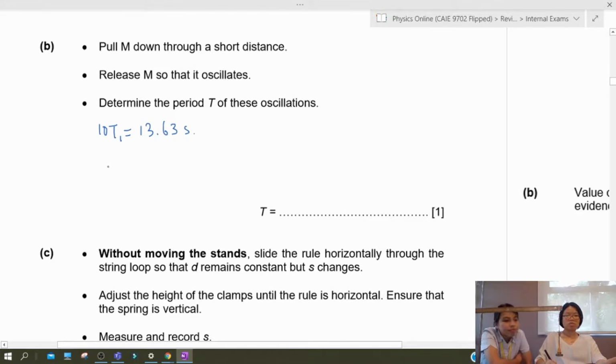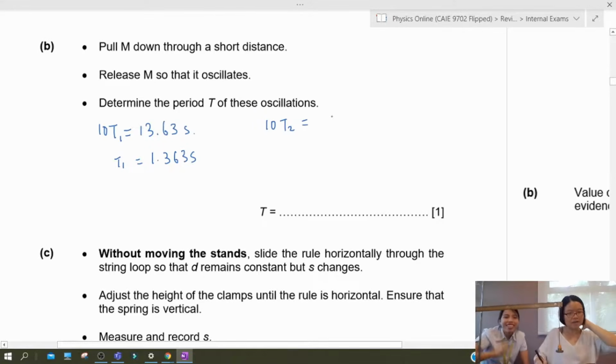Do I repeat? I think better, because maybe just now the first time you do, you're a bit slow. Haven't woken up yet. Repeat again, 10 T2. Can I copy your answer? Can. Basically we did the experiment before. No, actually she never did. I do only. She's the lab partner that don't do one. Okay, next one, 10 T2, so you get that one.